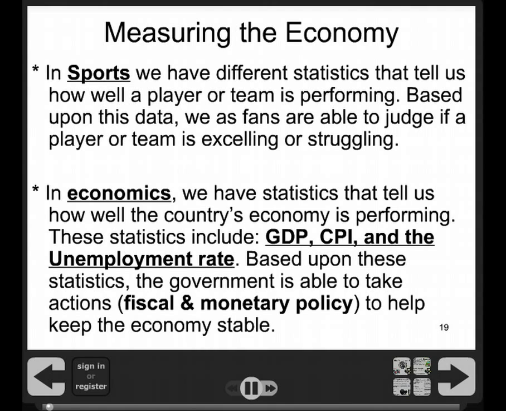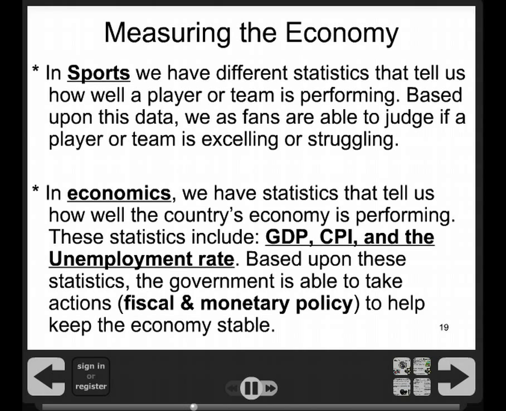In the last slide, we went over the three different goals the U.S. government has when it's assessing the economy. How that plays in now is we need to measure and be able to decide if we are meeting those three goals. So I came up with this analogy; you could make your own analogy with weather or something else. Think about this: in sports, we have different statistics that tell us how well a player or team is performing. Based upon this data, we as fans and sports analysts are able to judge if a team is doing really well or really badly.